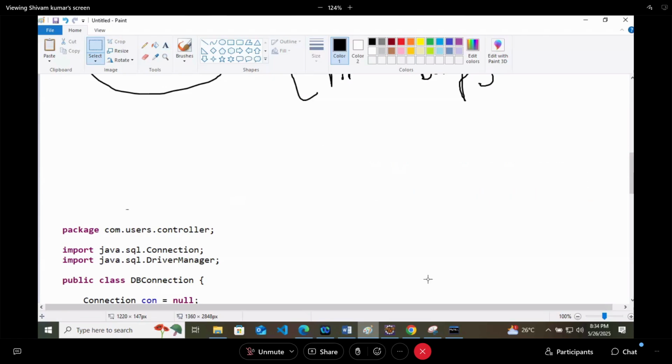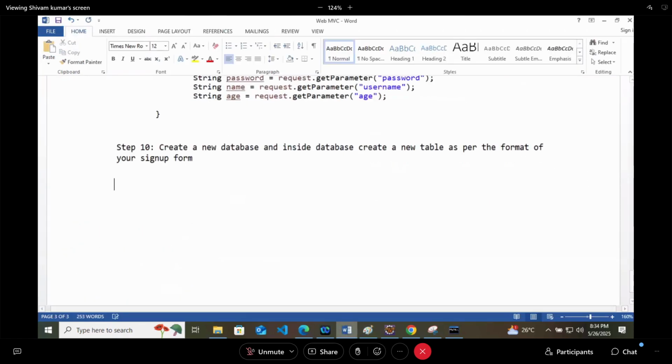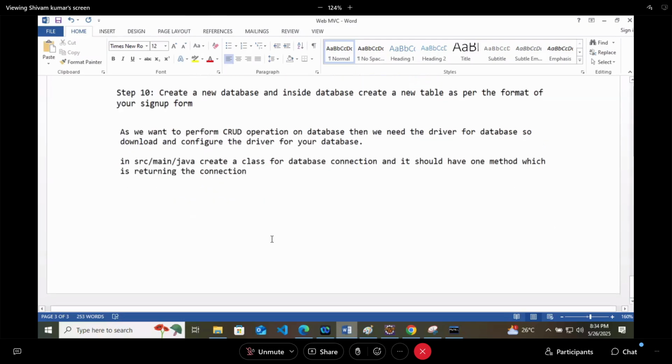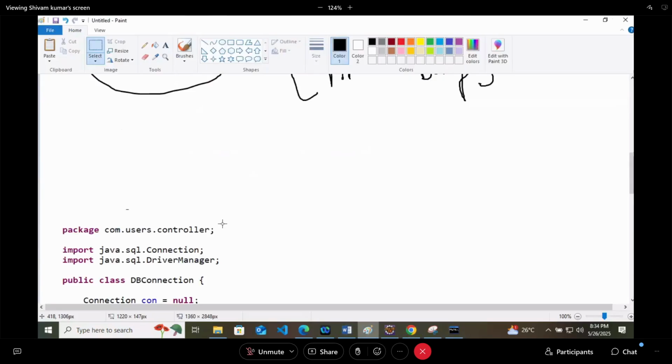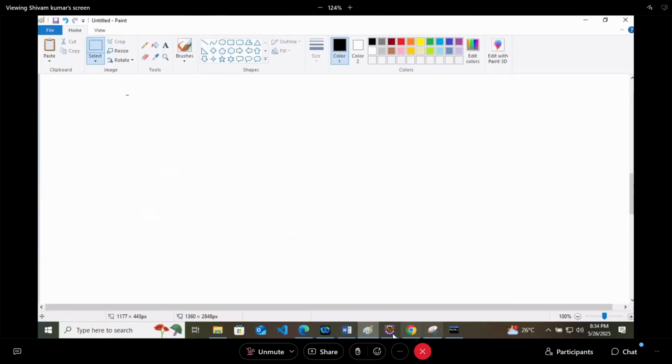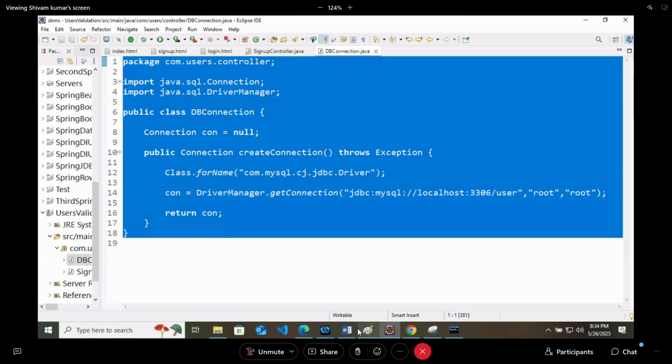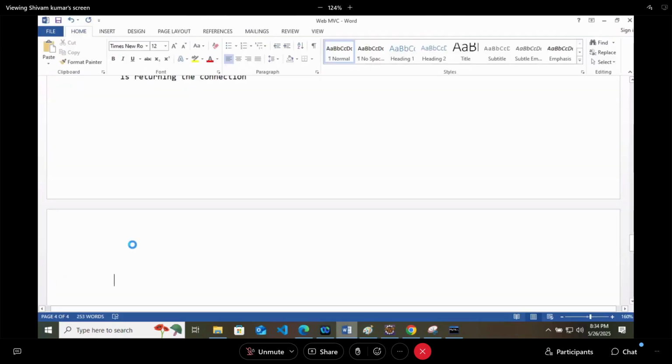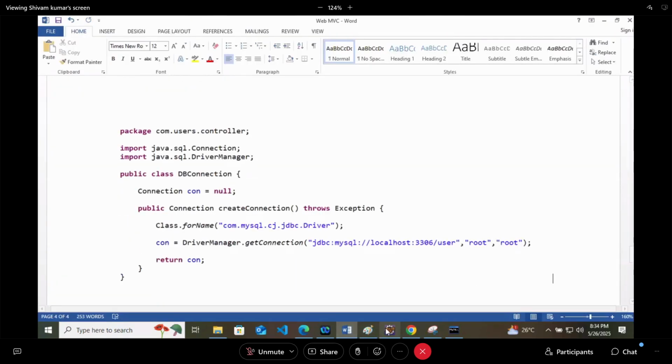Now the connection we are getting, we will go to sign up controller. We are getting all the values in email, password, name and age, right? Why don't we post these values to the database? First we need a connection. So in this method I will create the object of the db connection class.